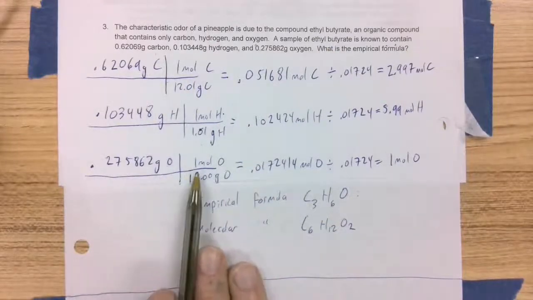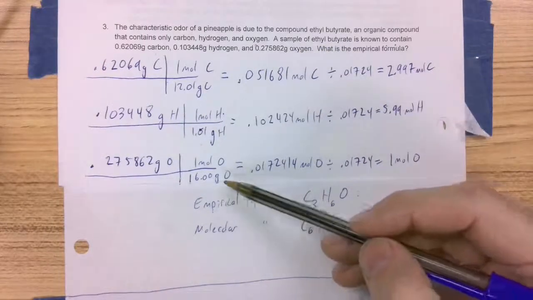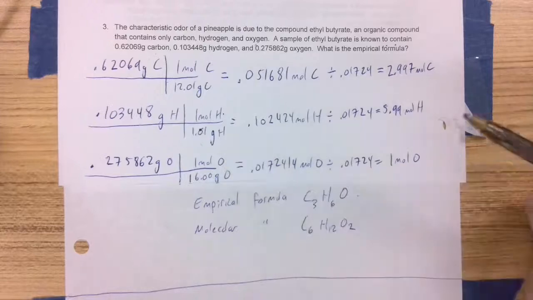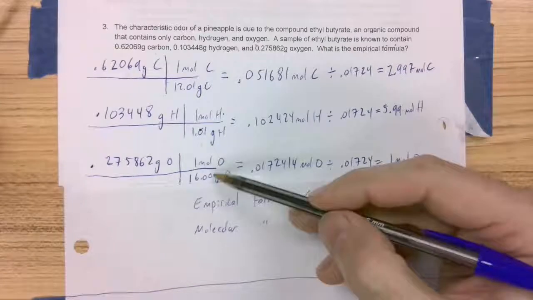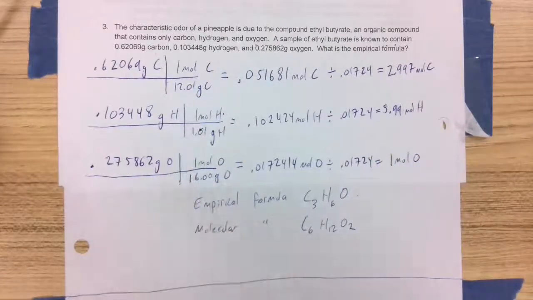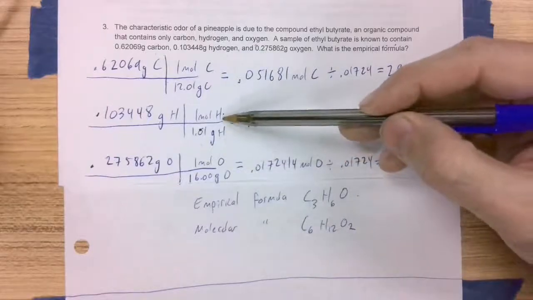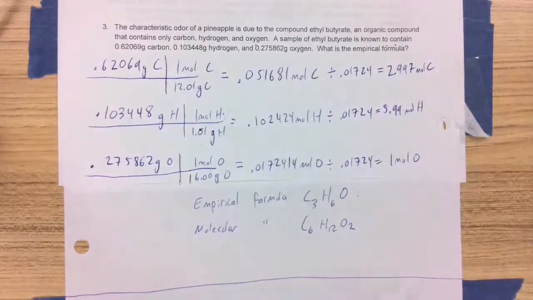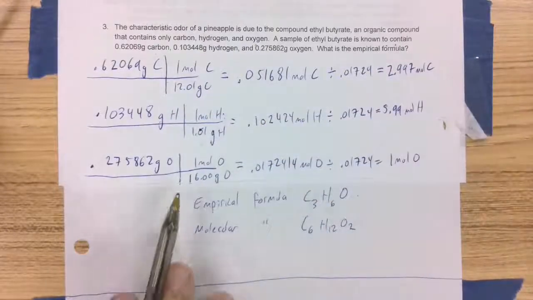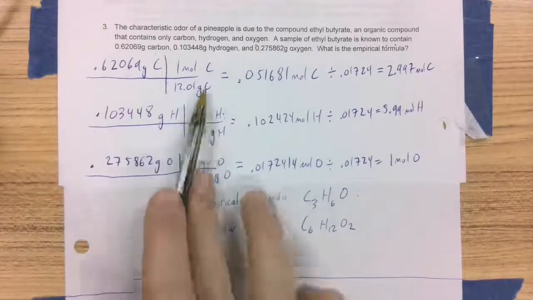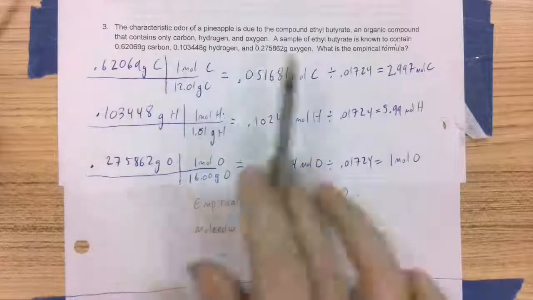Likewise here, we're not actually producing oxygen gas. We're finding that there's that many grams of oxygen, so I just want to know how many moles of oxygen atoms there are, even though the number of moles of oxygen gas, if that's how it came out, might be different from this. So that's why I didn't double any of these. I think you could probably get the same answer if you said a mole of H2 and grams of H2. I think the conceptual confusion would sort itself out in the math, but in principle, it's smart to just look at isolated atoms when you're trying to turn empirical data into an empirical formula.